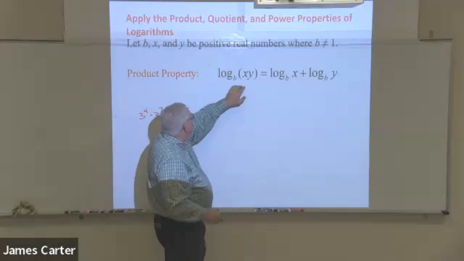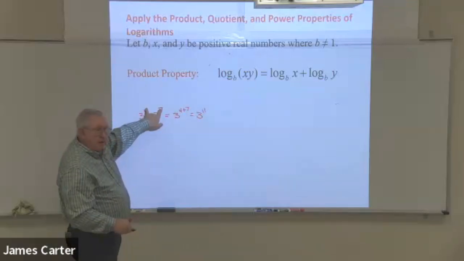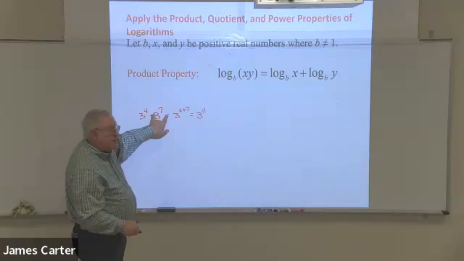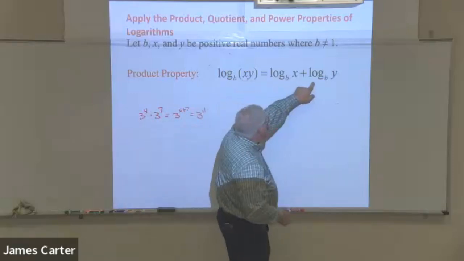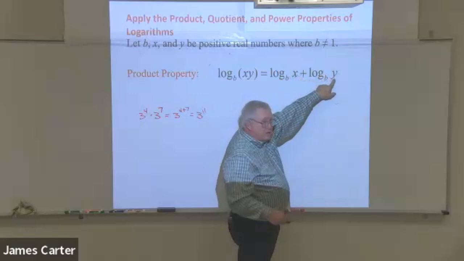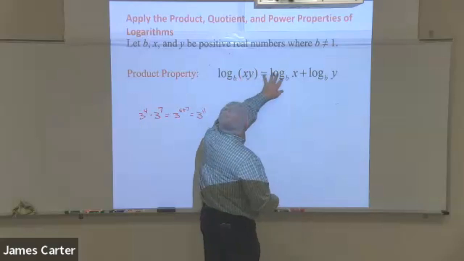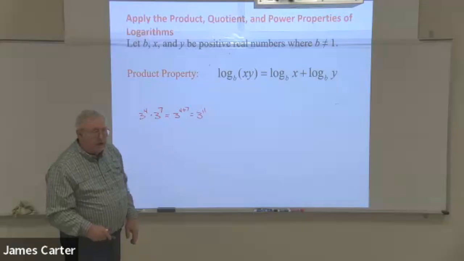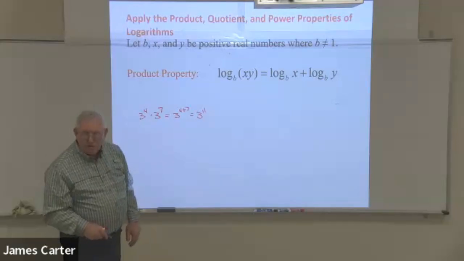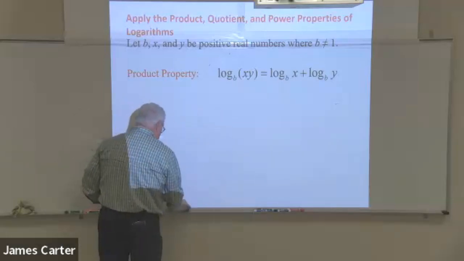I'm multiplying two terms with the same base. I was multiplying two powers by the same base. Here I added exponents, keeping the same base. Here, I add the terms. Okay? So this is the equivalent of that, which is what that line I pointed out on page 19 was. Okay? So let me erase this, and then we'll continue.